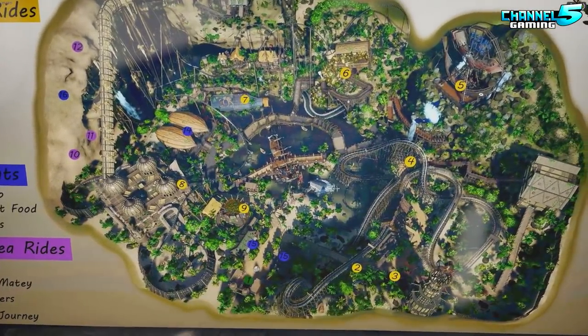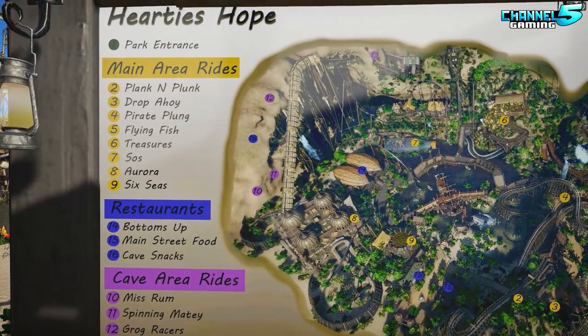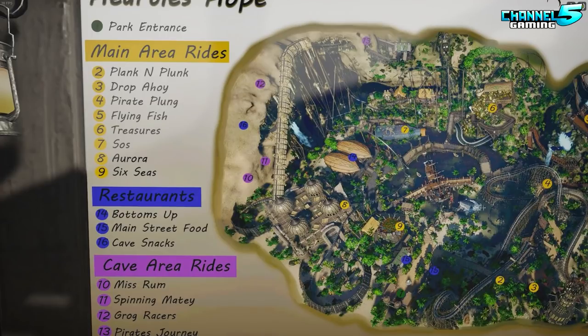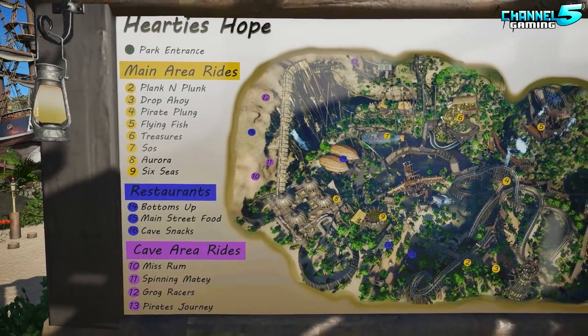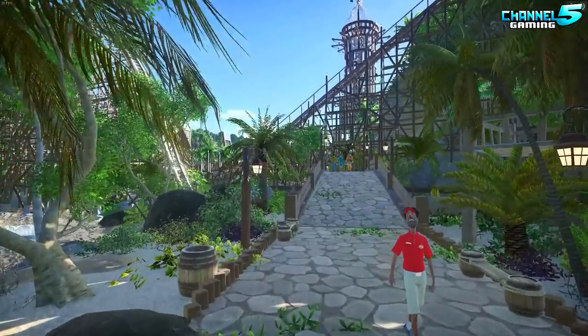And a map! Wow! Good. Where do we go first? You wanna go to the Plank and Plunk? Main area rides? Plank and Plunk? Yeah, so we go to the right. Let's go Plank and Plunk.